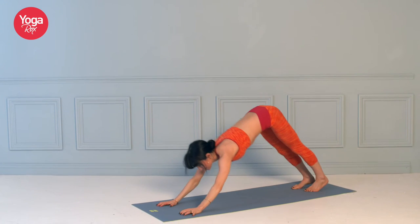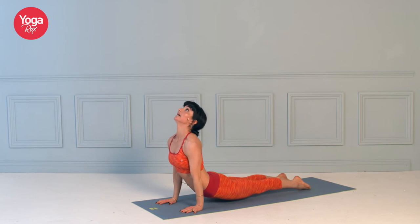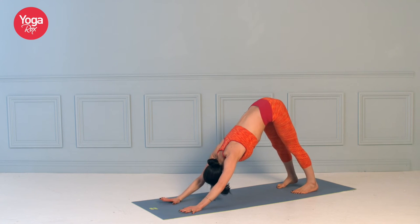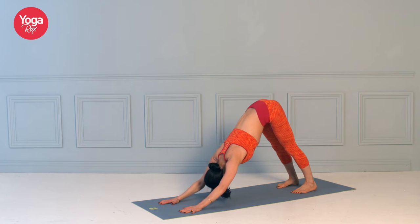Exhale, left foot meets the right. Inhaling, plank. Exhale, chaturanga. Inhaling, upward dog. Exhaling, downward dog. Three breaths here. Inhale. And exhale.